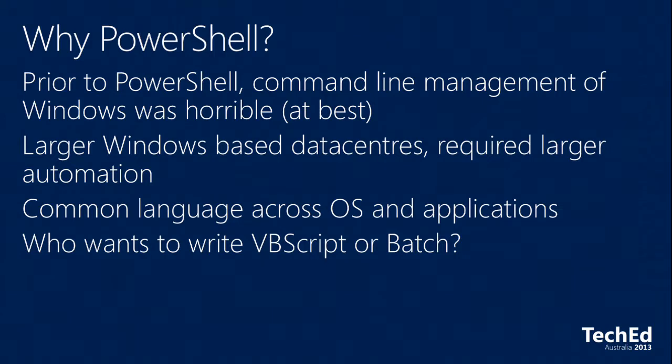So any Exchange guys in the room will just love EMS, the Exchange Management Shell. And with Exchange 2007, I believe there was more functionality from the command line shell than there was actually in the console. So now that we've got this really good, powerful language, we can start to manage not only our Windows operating systems, but our applications too. And in this presentation, the ConfigMgr application. Finally, nobody wants to write VB script or batch anymore. It's not 1997.